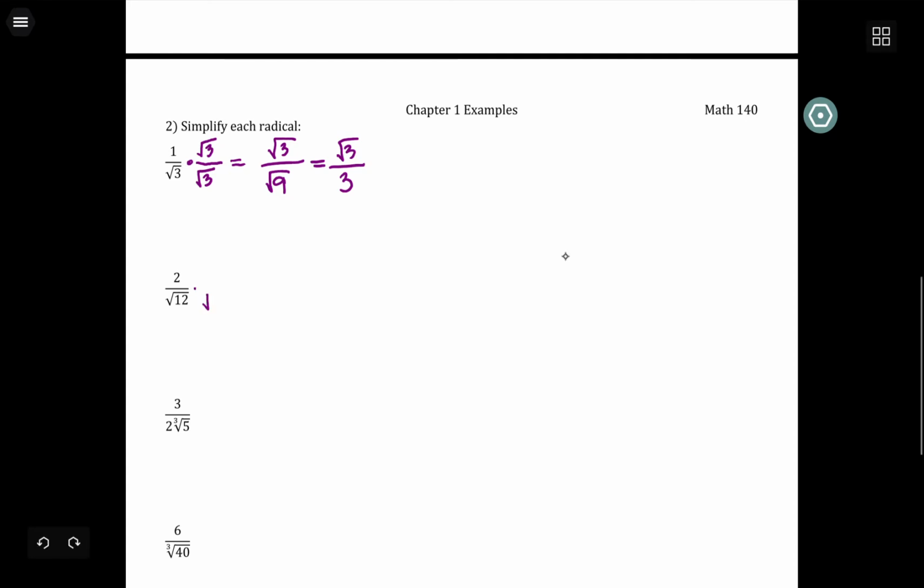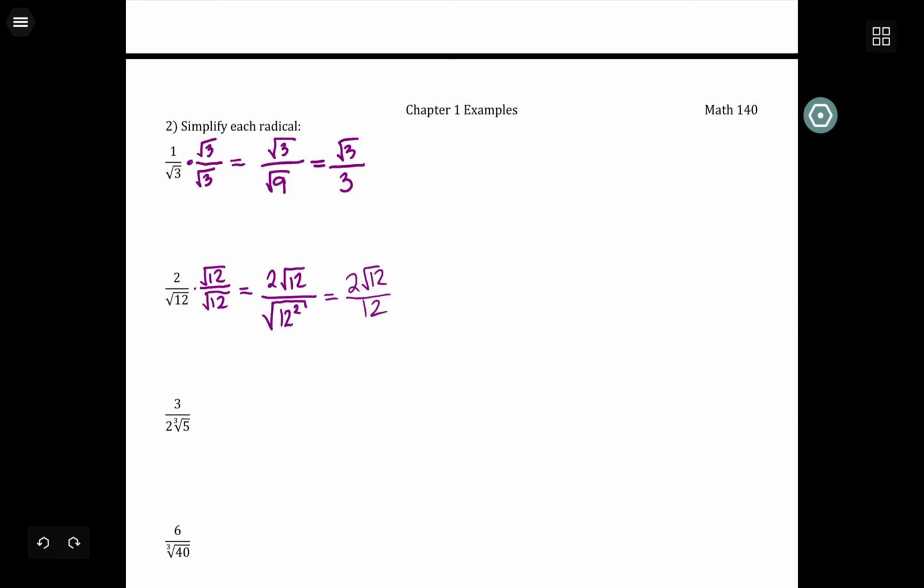So let's do it both ways. Let's say, okay, I want to get rid of a square root. I have the square root of 12, so if I get it to be the square root of 12 squared, I'm going to have some luck. So I have a 2 root 12 on the top, and I have a root, here I'm just going to write it 12 squared because that's the important thing, the square root of 12 times 12. When you multiply two radicals, you can mush it into one radical, and 2 root 12 kind of is what it is. But square root of 12 squared I can definitely do better with.